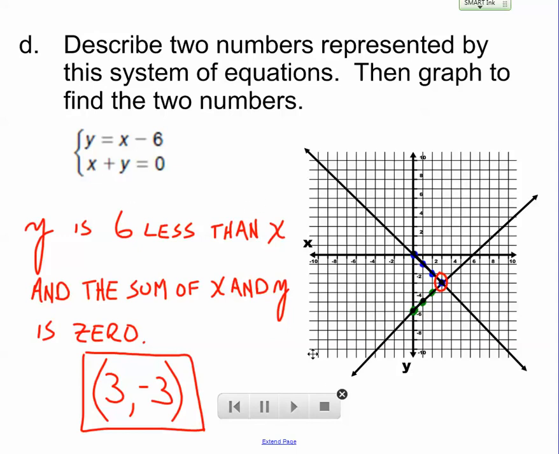All right. I don't know, kind of a fun lesson today for me to teach anyway. Hopefully for you to learn too. You graph a couple of lines, look where they intersect, and you've got to be good at graphing lines, or else you're never going to get where they intersect if you're graphing the wrong lines. So I'm assuming that we've gotten a lot better at that over the last few lessons.